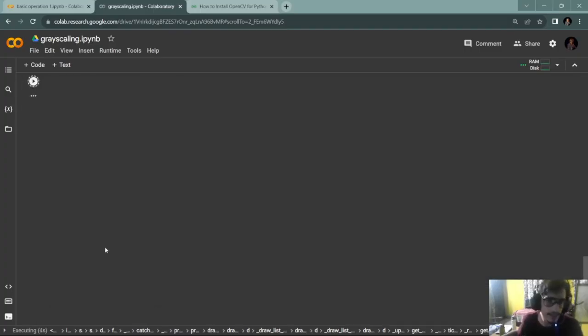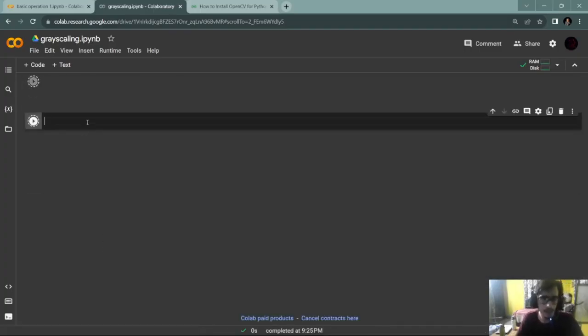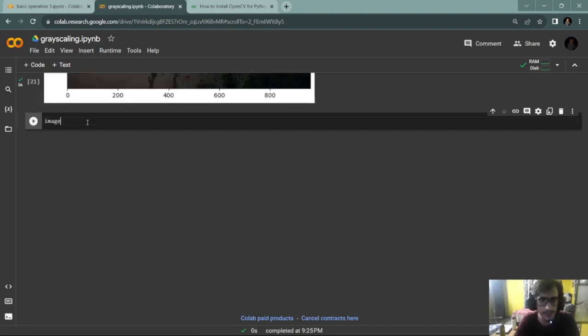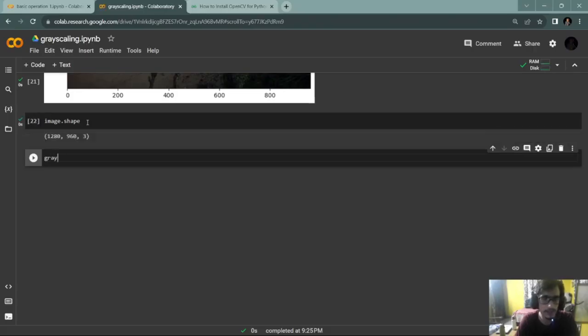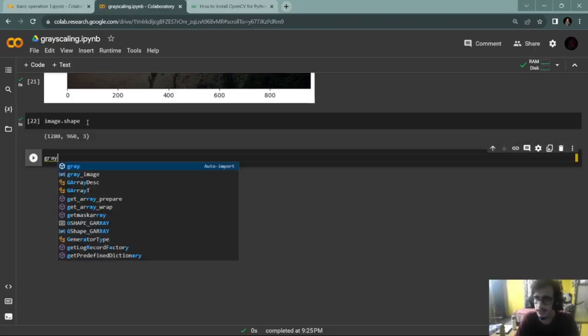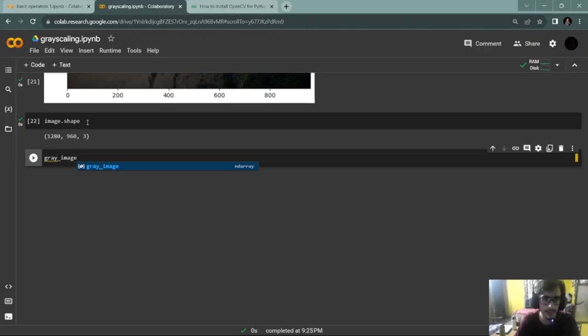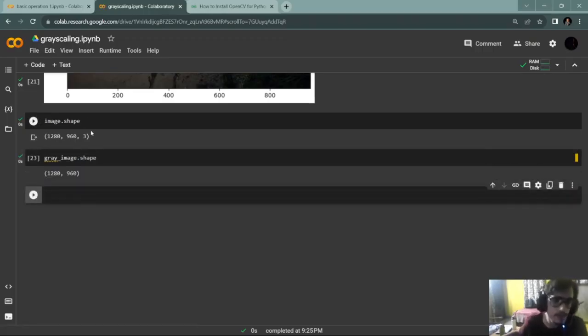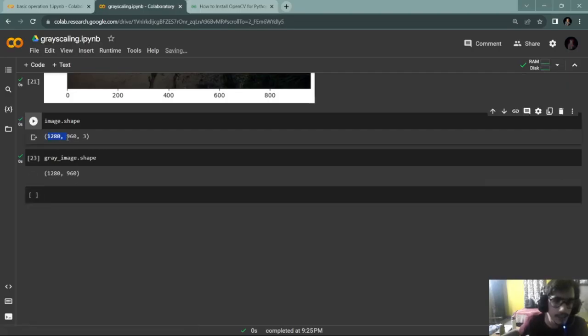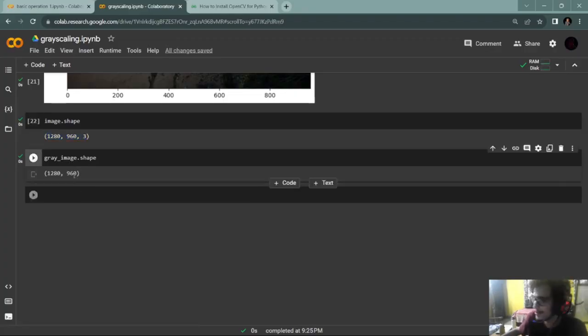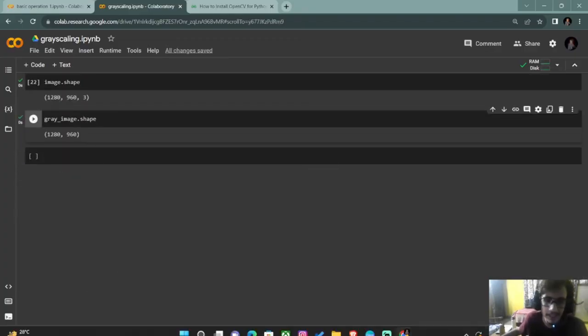Let's see the shapes: image.shape and gray image.shape. You can see it has 1280, 960, 3. This is the RGB panels, and the gray image does not have RGB panels, it is only width and height.